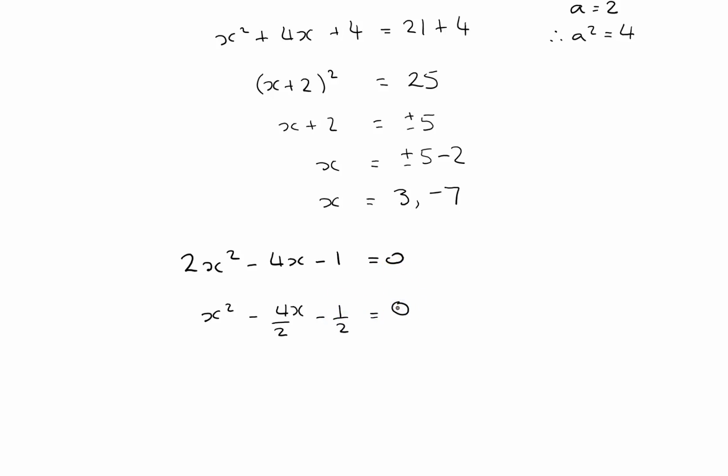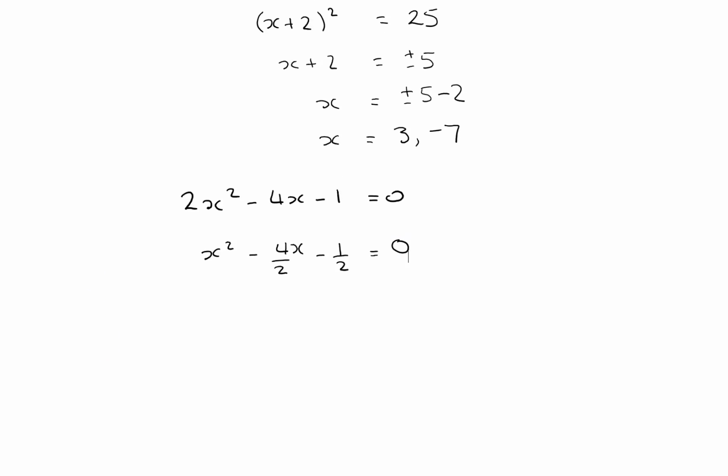So that will give us x squared minus 4x over 2 minus a half, and 0 divided by 2 is still 0. Now we follow the same procedure as before, and I'm just going to write out our formula for our expanded perfect square over on the right here so we can refer to it. So remember, the first thing is we're going to take our number term over onto the right. So we've got x squared minus, now 4 over 2 I'm just going to write as 2x, is equal to plus 1/2.